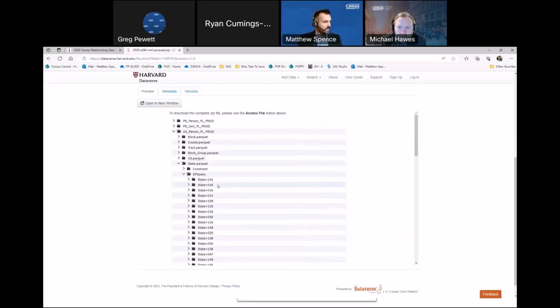Now there are a couple of things to note. One is you can see immediately state equals 141. Which state is 141? I thought there were only 50 United States. Well, this is because the first digit here refers to whether the state is a non-AIAN state or the AIAN part of a state.